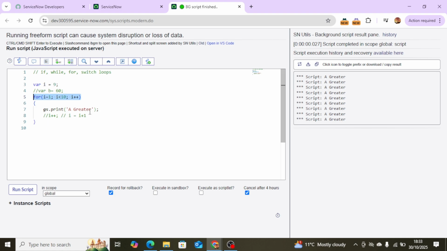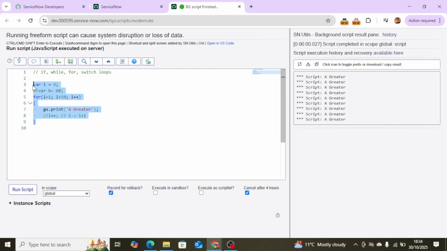If we are putting an if inside, similar way you can put one more for inside a for, that is not a problem, you can do it. But again I'm saying you need to be very careful here. So this is clear. I think the for loop is also explained.